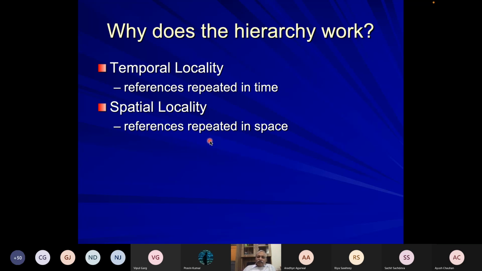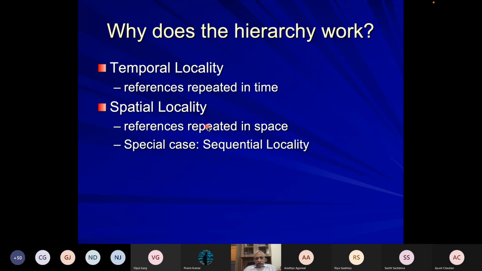And that happens in instructions also. Even when you have branches in the program. So if there are no branches and you're going sequentially, there is clearly spatial locality. But even if you have branches, most of the branches are going to some nearby addresses. You don't branch very far. More likely to branch close by. So we can exploit these to make sure that most of the time you are able to get the information you want in the faster memory.